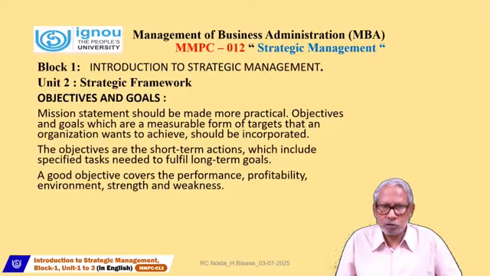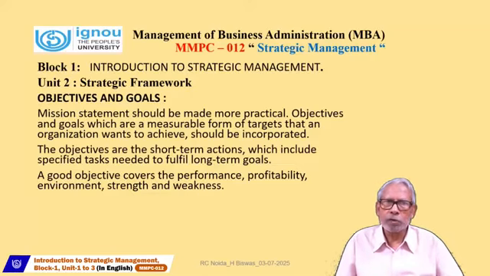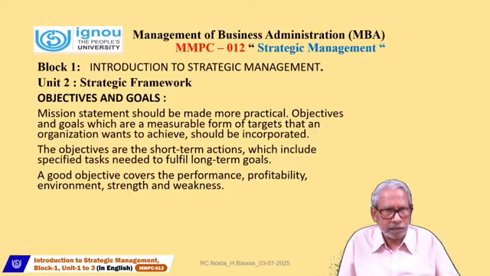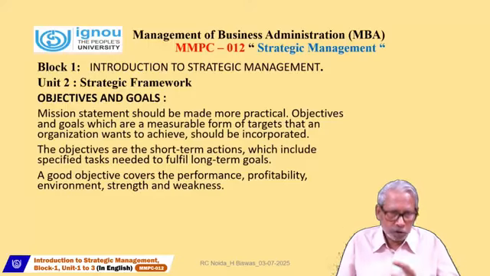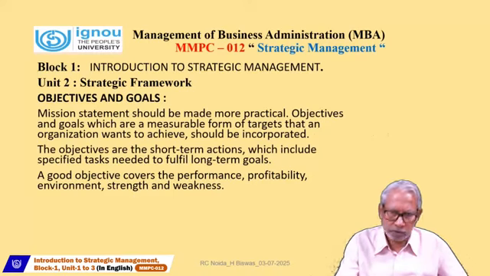The objectives are the short-term actions, which include the specified tasks needed to fulfill the long-term goals. So good objectives cover performance, profitability, environment, strengths and weaknesses. So far we have discussed this as part of the strategy: first the vision, then the mission, then objectives. Those steps are coming one by one. This is all the framework. Now, I think slowly you have to come to the implementation.